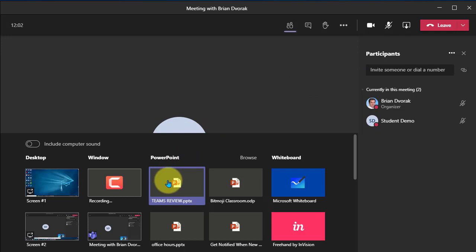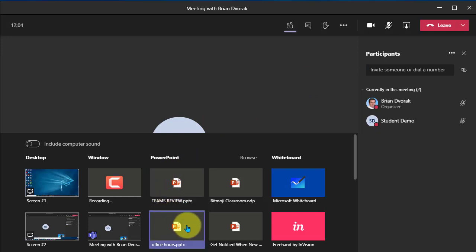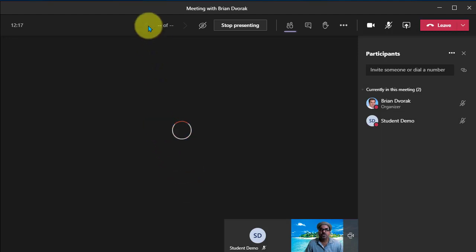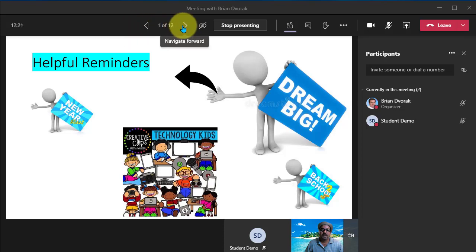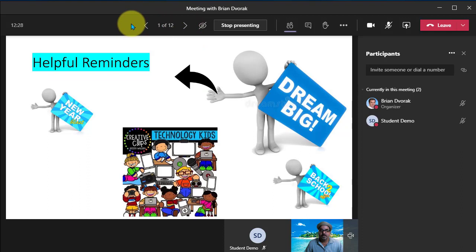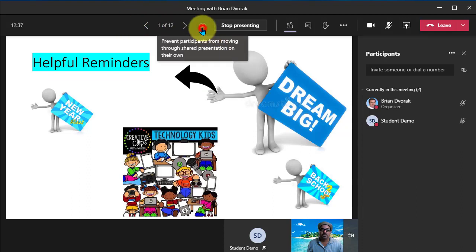Now, let's look at what happens when you share a PowerPoint. So that option of a PowerPoint, this allows you to share a specific PowerPoint presentation. The nice thing about this is when you click on the file, it immediately goes into presentation mode. And you have the controls at the top of the screen here. So to advance your slides, you're going to just be clicking up here to go back and forth. All right, now your setting for sharing a presentation allows your audience to step through your slides at their own pace.